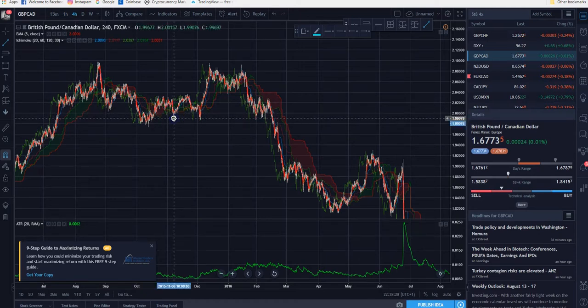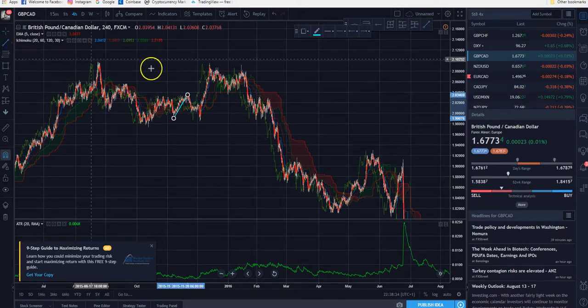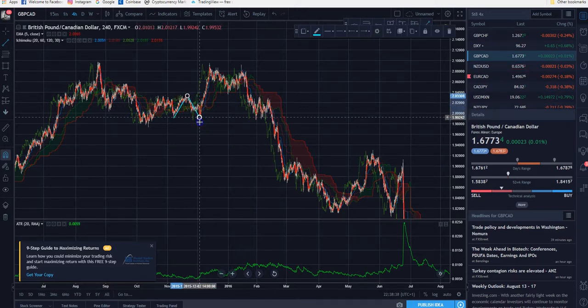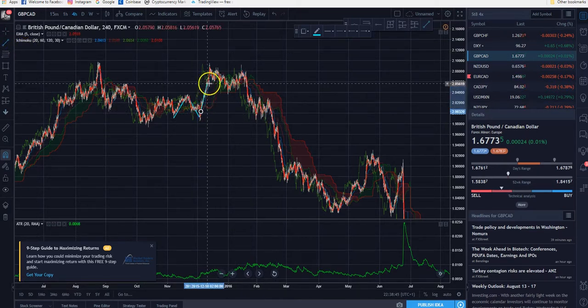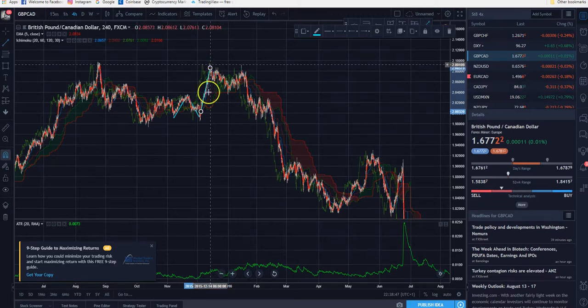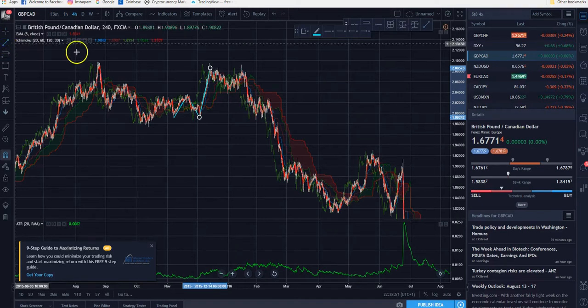You draw a trend line from your low to the lower high, then grab another trend line and draw from the lower high to the higher low, and from the higher low to the lower high, and from there you're looking for a break in the structure.